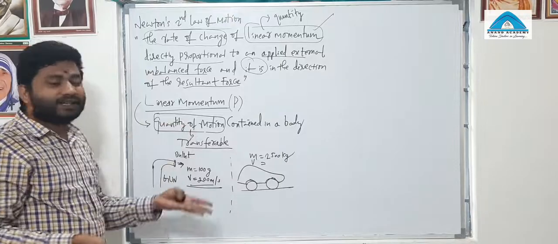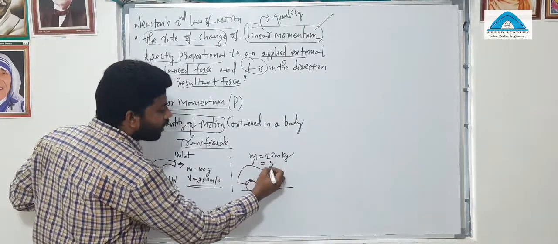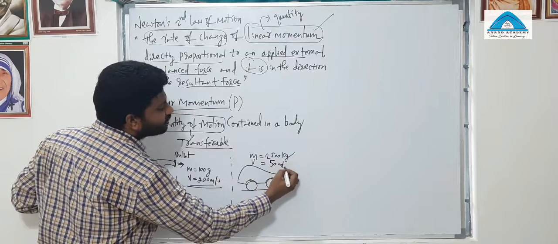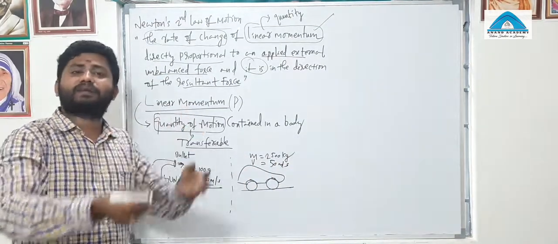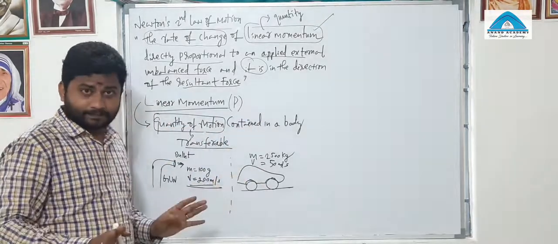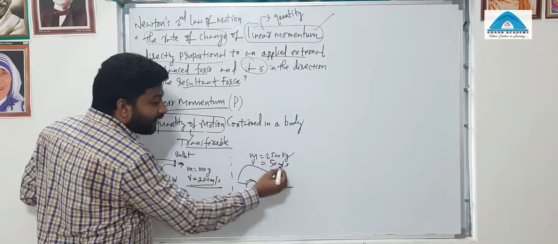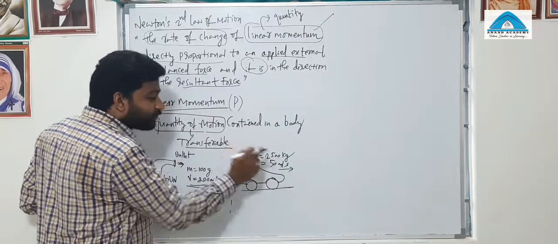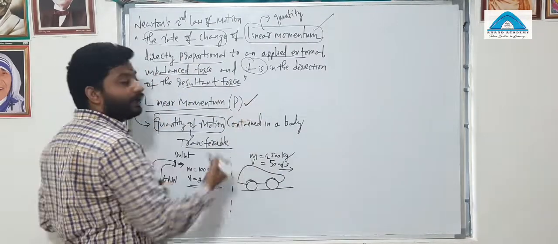The bullet. It is a very, very small speed. It is moving, I can say, only 50 meters per second. Not even 100 meters, 50 meters per second. But it has some speed, though the speed is less. Now the question is, as this body is in motion, it will have some quantity of motion contained in it. That's called linear momentum.